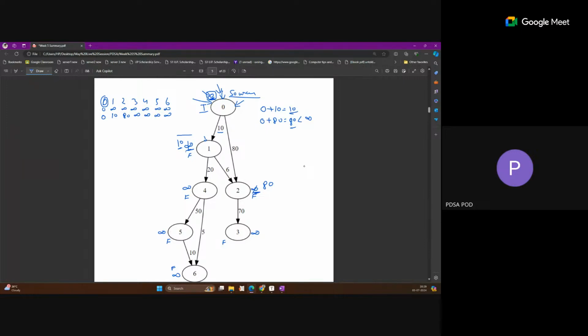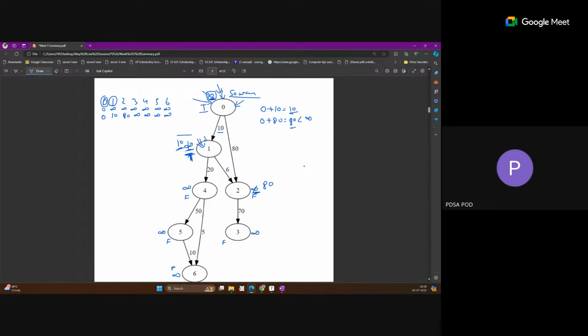Now the remaining vertices, okay, so the remaining vertices, you can see 1 2 3 4 5 6. We have the smallest distance at 1, this vertex. Now we will select this. Okay, that means we will select this for the next process. So when we are selecting this, the shortest distance at this point is 10 from source 0. Now we will check the same things and we will mark this as true, because now we are visiting this. Now from 1 where can we move? From 1 you can see what the adjacent vertices are. So 1 to 4 we can move, 1 to 2 we can move.